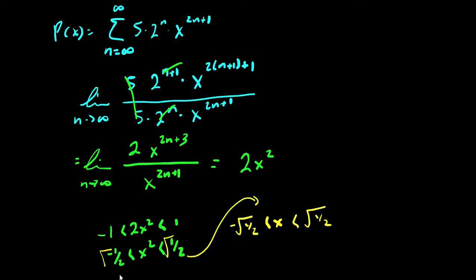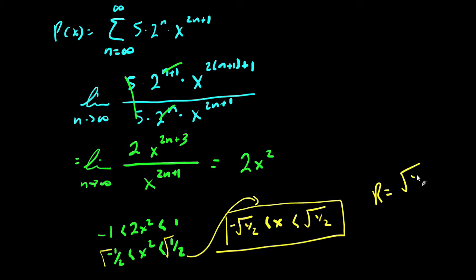And let's see graphically what's going on. So, this is the interval of convergence. The radius of convergence will be the square root of 1/2, which you could, of course, write as 1 over root 2, or if you rationalize the denominator, root 2 over 2. They're all the same. Most math teachers like this. The AP test has eased up and is probably fine with this. They might not like root 1/2.